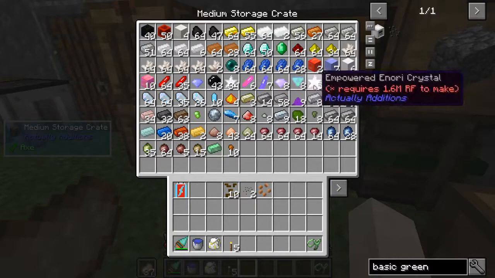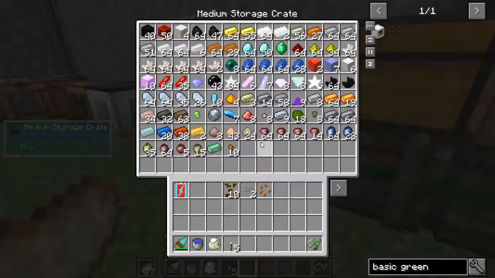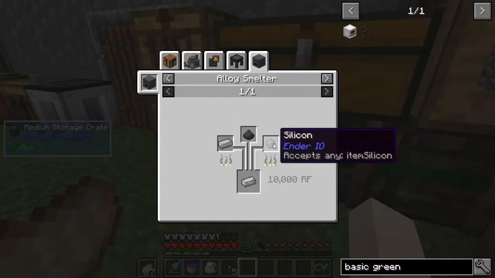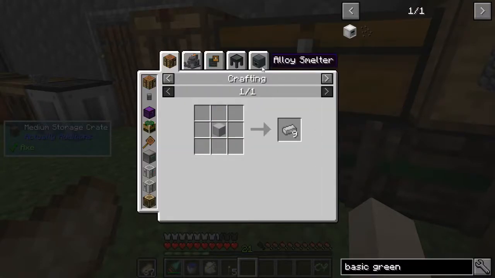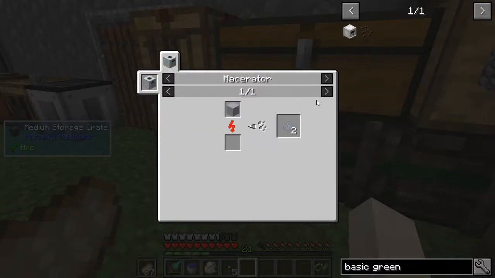I'm losing my train of thought. I've empowered some Inori. I used it all, or most of it. Found a pulsating iron. Wow. I don't know if I made electrical steel with you guys, but I made electrical steel because we ended up getting silicon. I don't know if I did that with you. Well, I did. If I did, then you'll hear this again. Silicon dioxide, clay dust, which is clay. So.